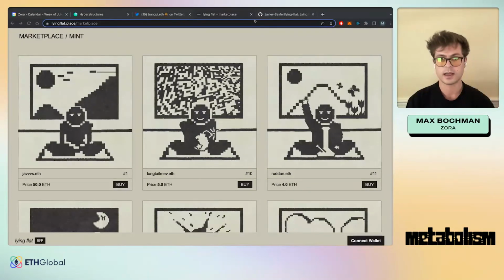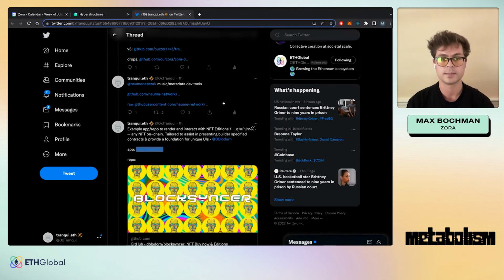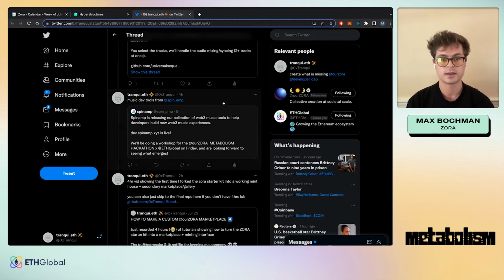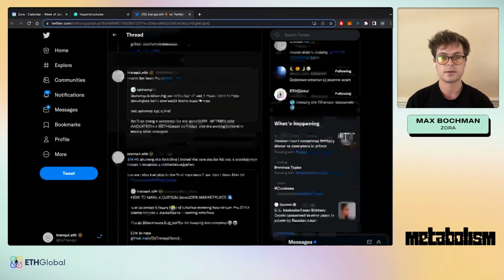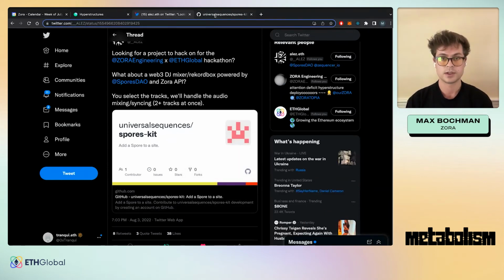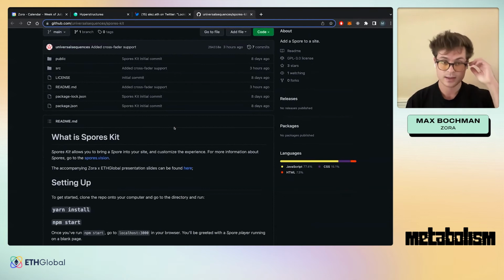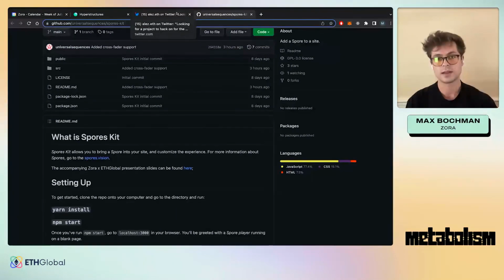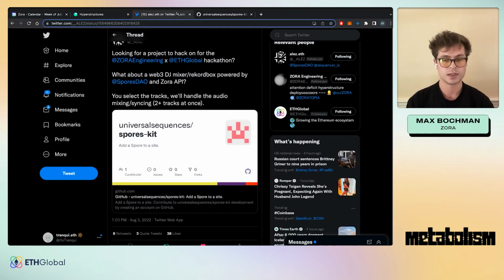And the last thing I'll call out are some of these partner dev tools that we got in recently. We have a ton of really cool partners building stuff and doing presentations that you'll continue to hear more about. Spores DAO just dropped the Spores Kit, which is a repo for integrating Spores. It's really interesting, it's on-chain music remixing, royalty sending, just contracts plus UI plus interesting ways to actually save that metadata to IPFS and then sustain that so you can always access it.